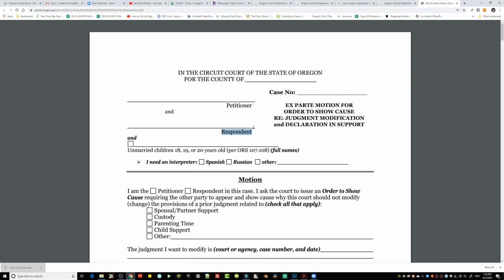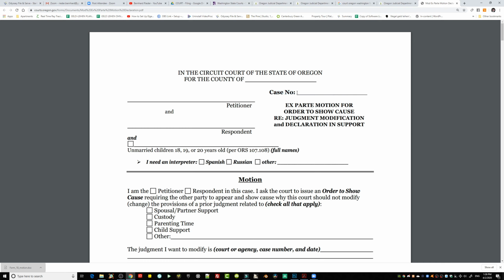But that thought was not correct, because when you file a motion and there was an initial divorce case created, then you are going to file a motion to that pre-existing case.